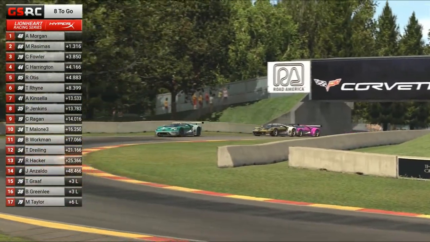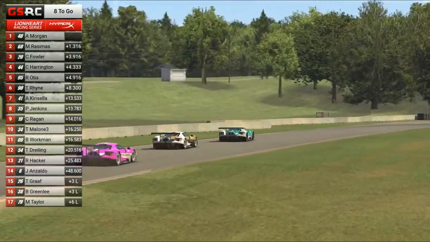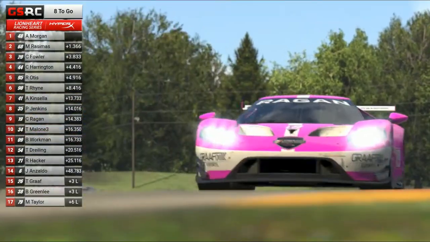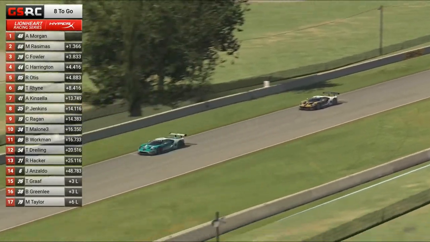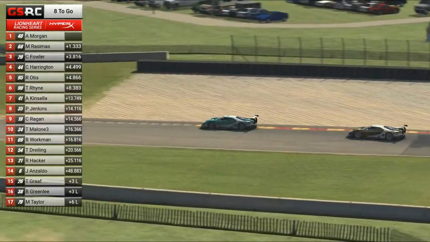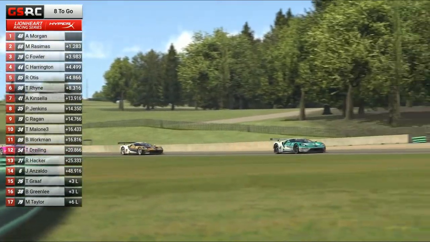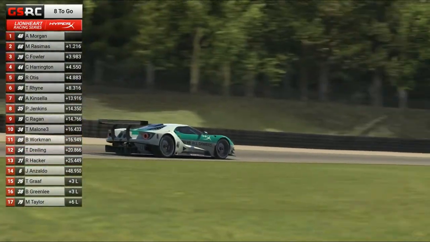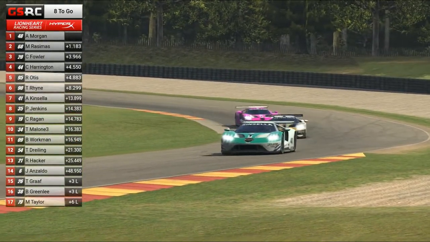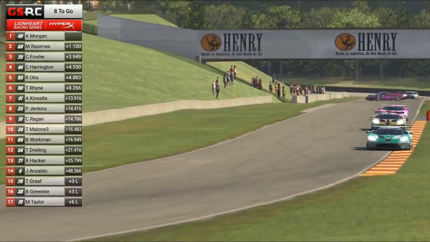I'm just looking at timing and scoring. We'll keep our cameras on this battle for now, but look at the gap between Morgan and Rasmus, first and second. Aaron Morgan overshot turn five this lap, and it cost him a second. So you can see there might be a battle for the lead, but it's not on now. This is still one of our tighter battles on the circuit, but just something for our viewers to keep an eye on: the timing and scoring on the left side of your screen and also at GSRC.tv. Yes, indeed. Rasmus had been catching him, by the way, just a little bit prior to that, should note. So it is 1.1 seconds or so.